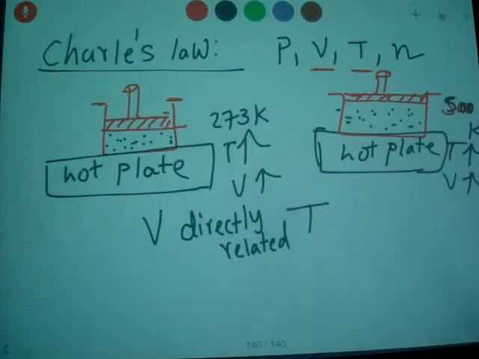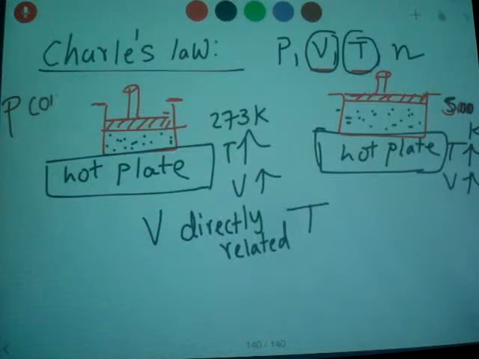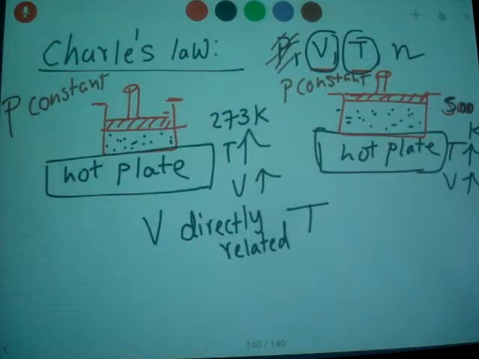So this guy manipulated volume and temperature, but what did he do? He kept pressure constant for both conditions. Pressure constant, same. So he said, I will keep this one constant and manipulate these 2 variables. And that's where he found the direct relationship between volume and temperature. One more condition he set: temperature should be in Kelvin.